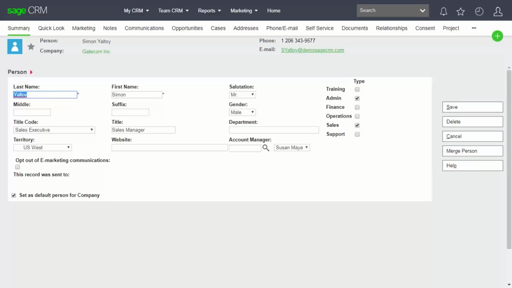Watch carefully. If I now type in the name in uppercase and tab off the field, so I'm still in edit mode on this screen, but I tab out to the next field, you see how it automatically corrects the case. I don't have to do anything. The system is managing that for me. And that's the sort of clever stuff you can do with script.